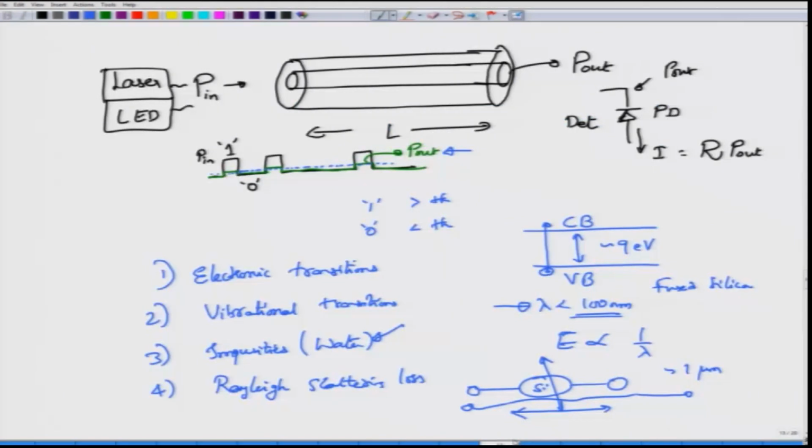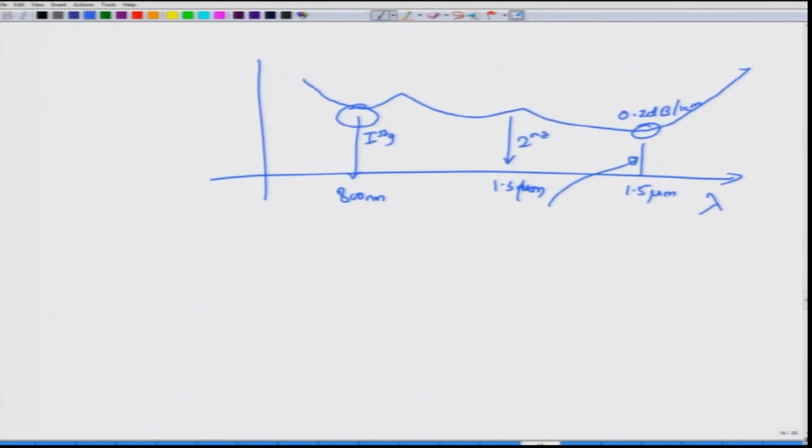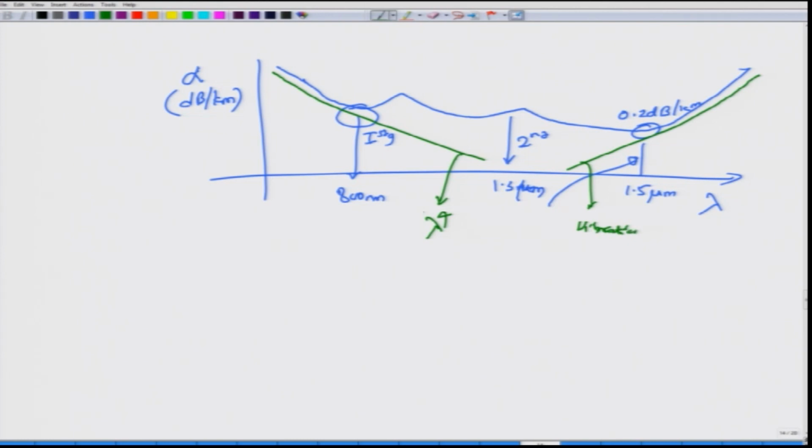Before that, let us just finally close down our losses. So, initially if you look at the losses at lambda close to 0, right. So, this is the attenuation, which I will call alpha. The units of this one are usually dB per kilometer. I will tell you a little bit about that. There are these losses called Rayleigh losses or Rayleigh scattering losses, which actually decrease as lambda power 4. Whereas this increase that you would see is actually because of the vibrational transitions that we discussed.